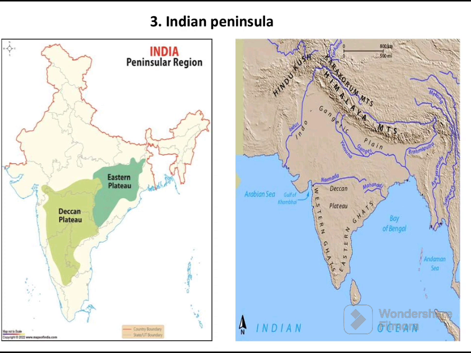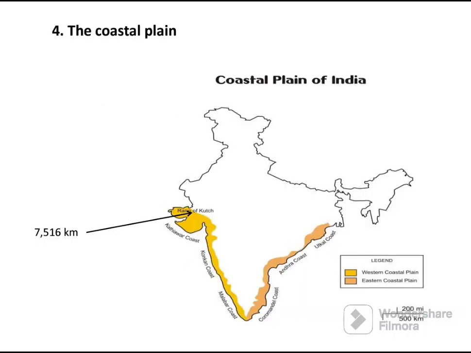And class, India is blessed to have direct access to a vast ocean. And this takes us to our next topic, that is the coastal plain. India's coastal area extends from the state of Gujarat in the west, that is in the Arabian Sea, and it stretches up to the state of West Bengal. And these coastal areas are named differently. I mean, they are called by different names locally in their respective regions.